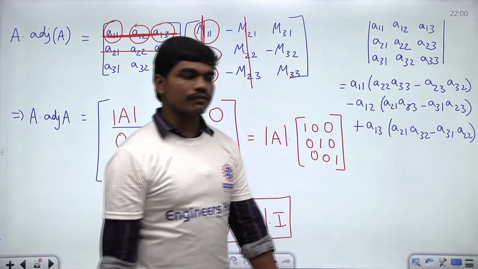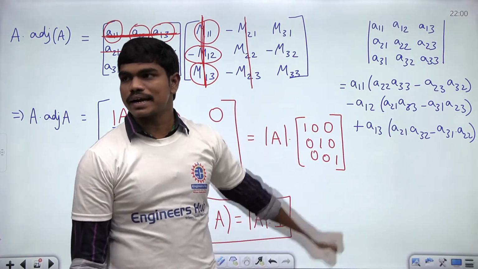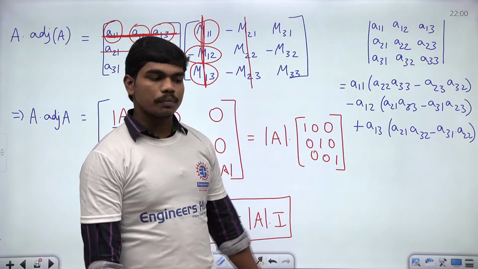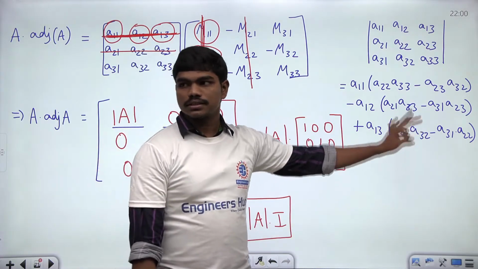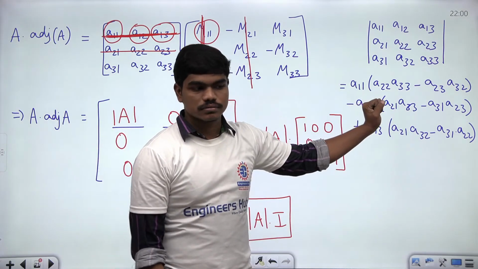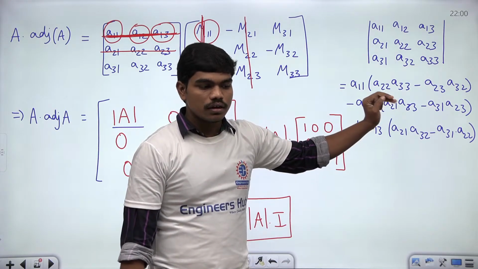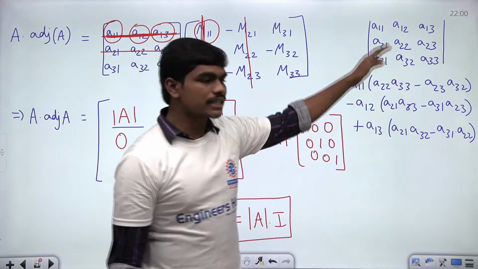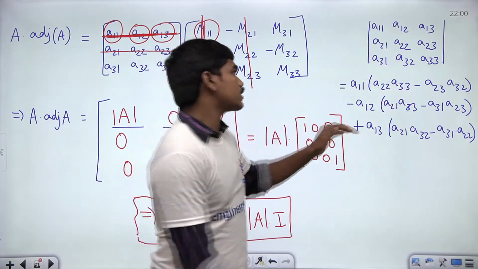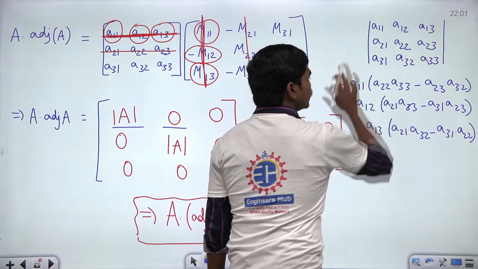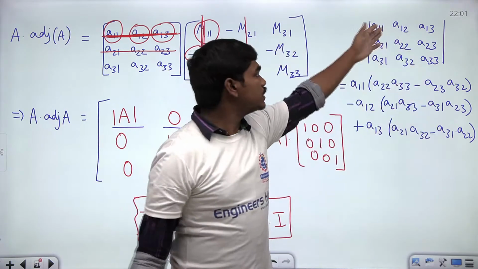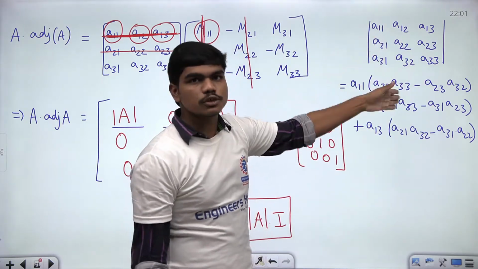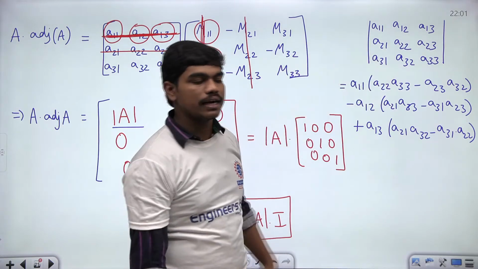Is this the determinant of this 3 by 3 matrix here? All of you, please try to respond. Is this the determinant of this matrix? Now, how did you get this expansion? Normally we know if there is a 3 by 3 determinant, we were taught that this is the way we need to calculate the determinant of this matrix. But why are we using this formula? Let us try to see.